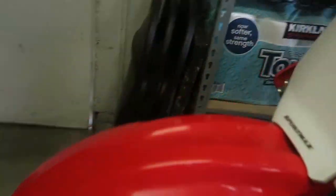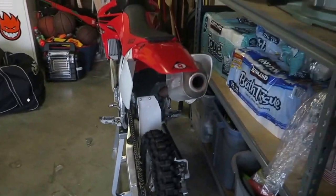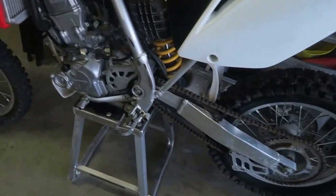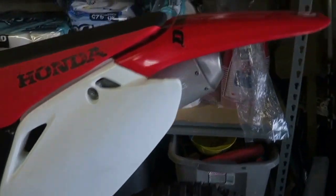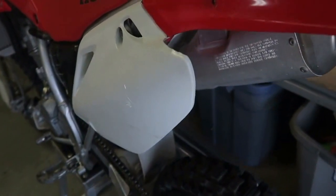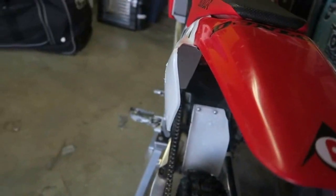I'm going to kind of show you a full — I can't really get a full 360 of these. But that's the other side of it. We're going to show you the front and the back of it. Here's the front, here is the back. Absolutely awesome. Overall amazing bike. We also have to tighten up one of the sprockets in the back because it's super loose, so whenever you sit down on it it's a little too saggy. We're going to fix that up.